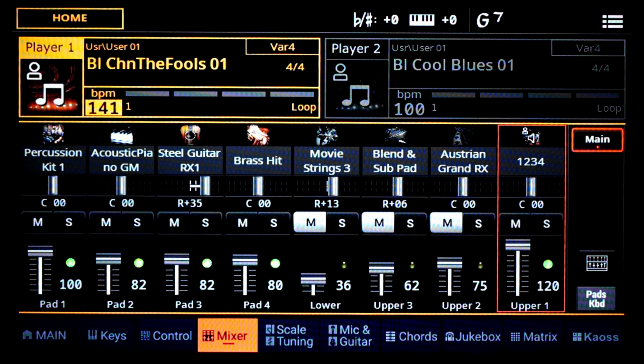And in these last two examples, we took multiple samples, brought it into the multi-sample area, created a multi-sample using those different samples, and created a key set. So I hope this video shows you more things you can do with the sampler function in the Korg Pa5X. There's a lot you can do.